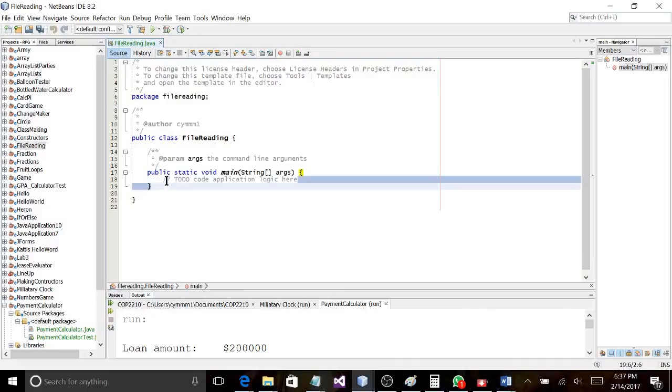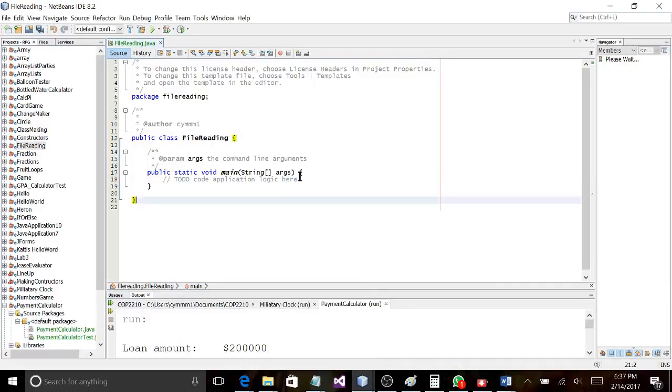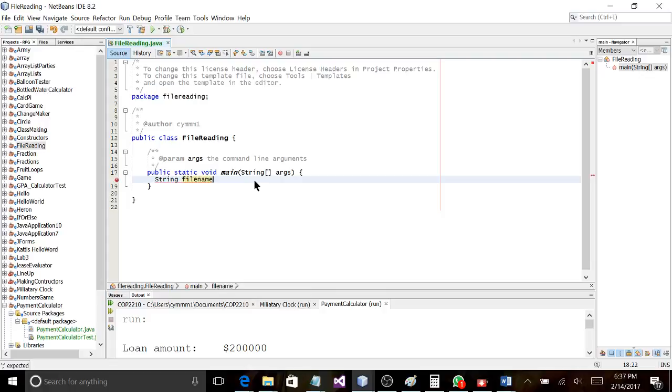So the first thing we want to do is get our file name. So let's do this: String fileName equals, and normally you'll be tempted to just do C:\Users and then whatever your name is, but that's not how it works in Java.